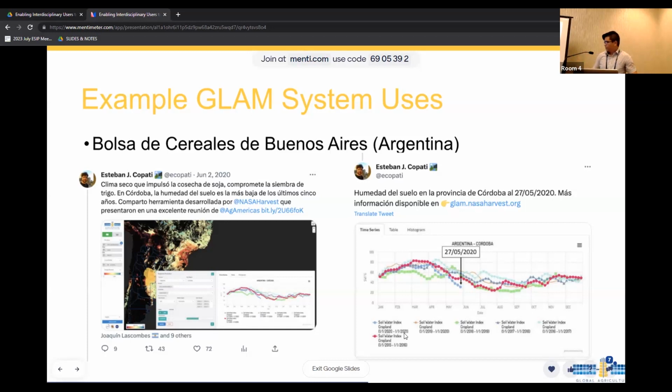So this is an example of how we can use this data, even though it's a lot of data that we're pulling in and number crunching and all of that sort of thing, to reach out to people that are not going to be super technical users with the ability to process this data on their own, but they still gain value out of the system.